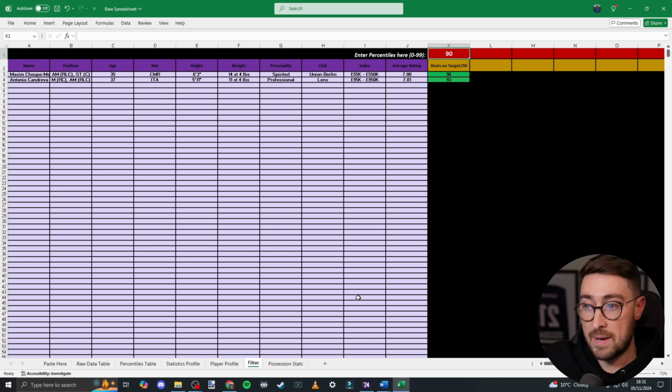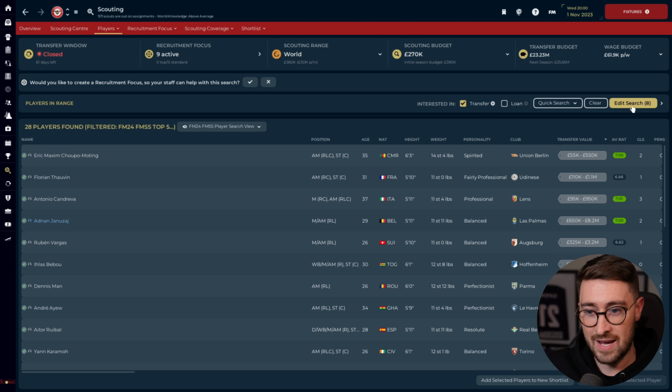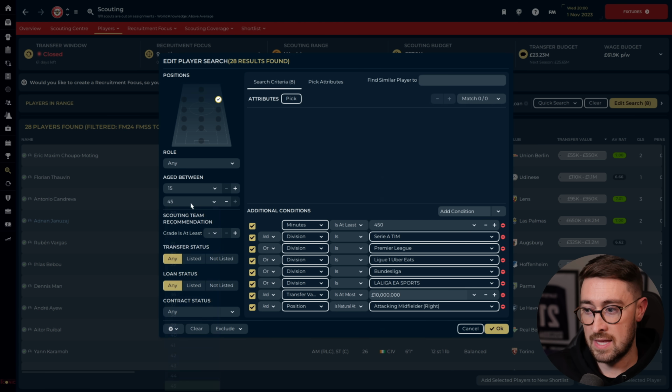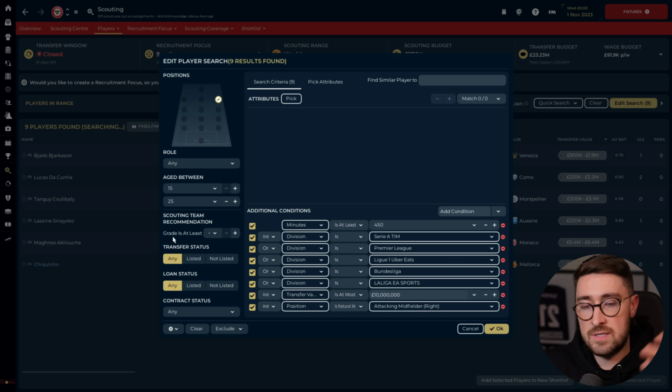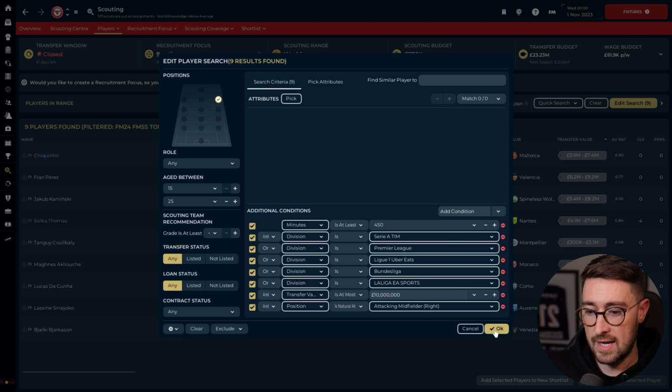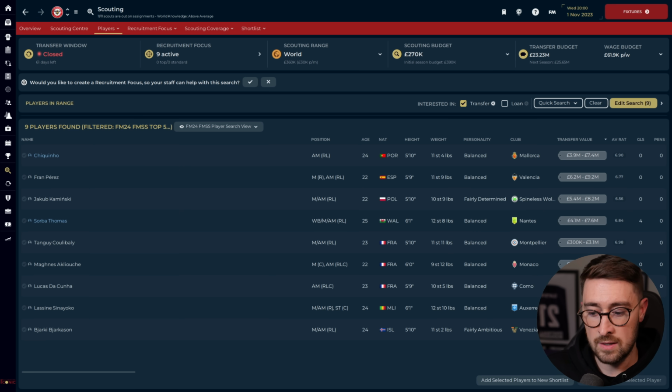But even if you wanted to go back a few steps on here, I was like, actually maybe I don't want to see too many guys there. I could go here and I can make sure I only see up to 25-year-olds. Do you see how you can work with all of the data on here? We would only have 9 players to then go and compare.